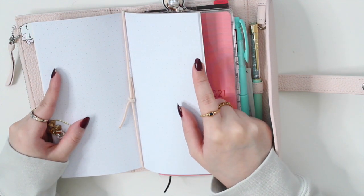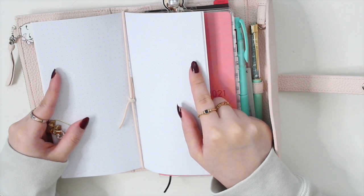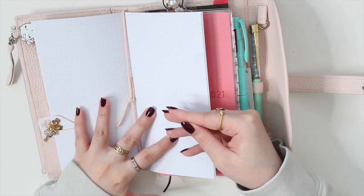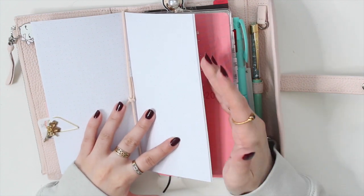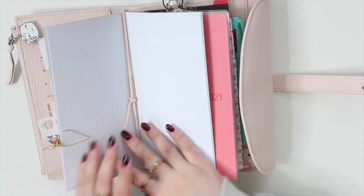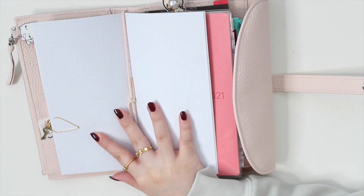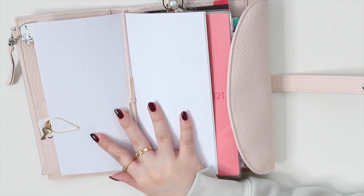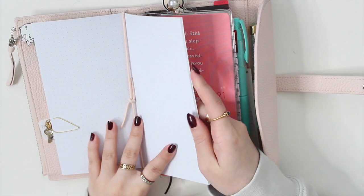This is just a dot grid, and in here I keep things like emergency contacts and family contacts. I have a grocery guide in here that I don't check off. It's just something that I look at to create my grocery list for that week. I also have things like medication. My dad's medication information is in here, in case of an emergency or something that I may need on the go. Nothing gets checked off in here. It's not really to-do lists or an inbox. It's just something that I keep on hand to reference as I am making my list for the week.